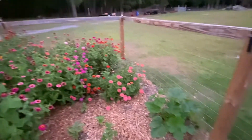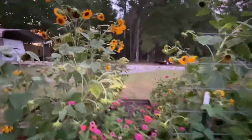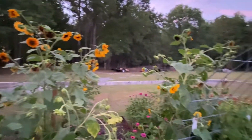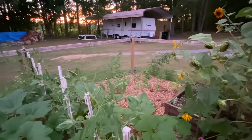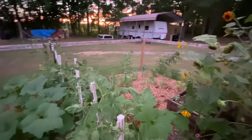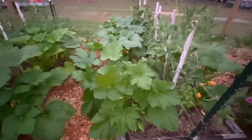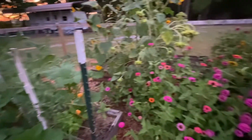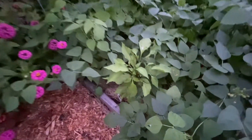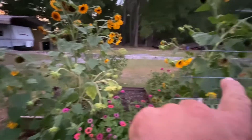Zinnias — it's a volunteer. I didn't plant that there, I didn't know if it came back from before. Those sunflowers were really pretty a week ago. And my gourds are over there — a loop of gourds. They'll fill that whole corner. Squash, squash, tomato — plenty of squash. I've got peppers on each end — you see the peppers right there. And elderberry outside, all down the side right there.